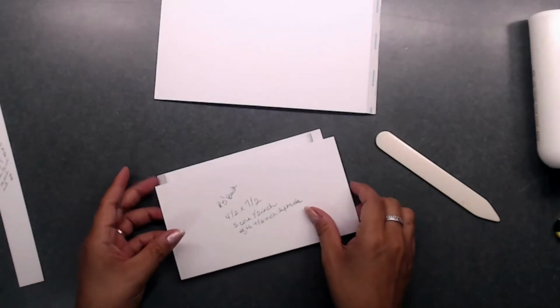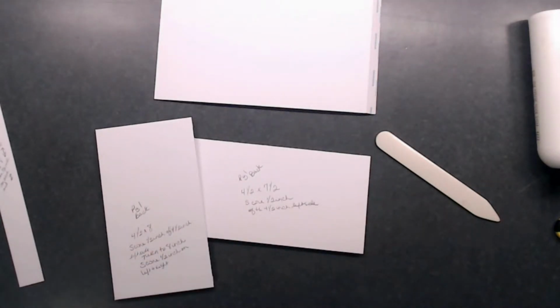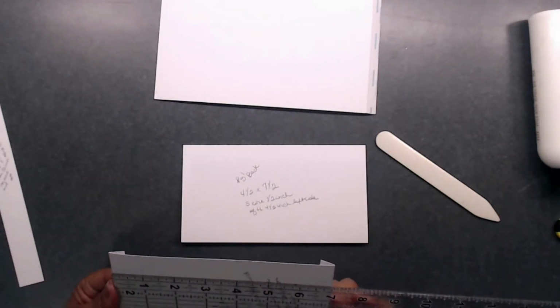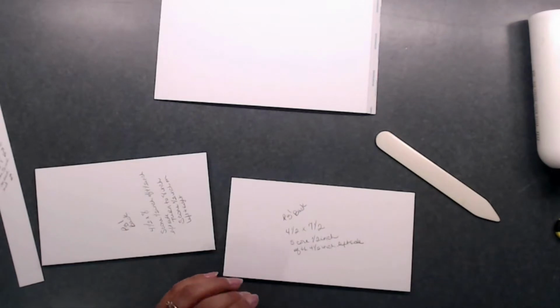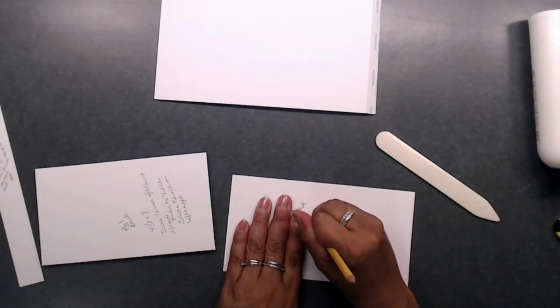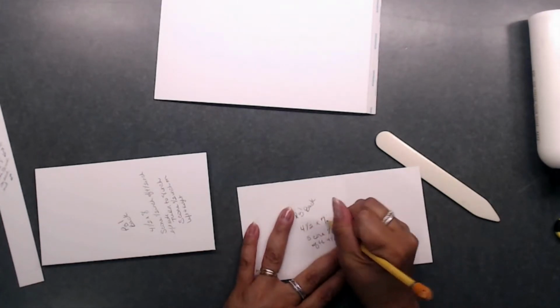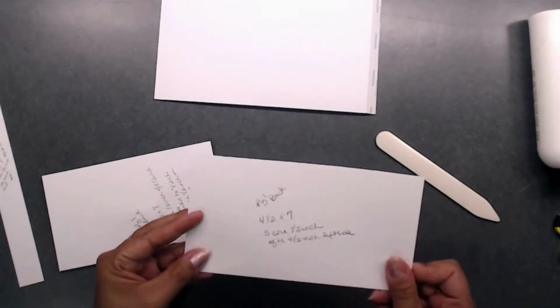Then you're going to get that 4.5 by 7.5 inch piece, and that is going to lay, well, maybe I made it too long. I made that too long, y'all. Let's see here. I thought it was 7 inches. I messed up. So we're going to cut this down to 7 inches. I'm going to erase this part real quick because you just need to make it 4.5 by 7. And I'm just going to cut that down real quick.